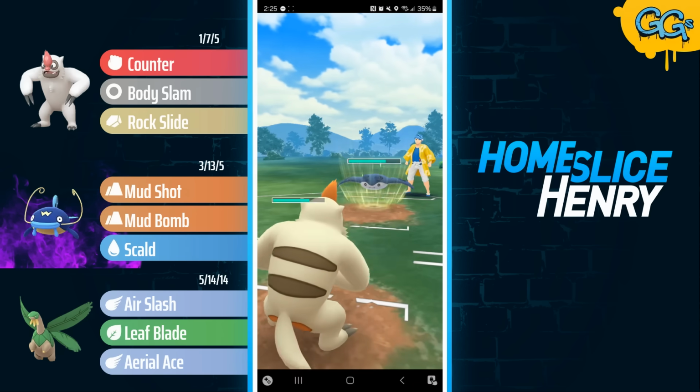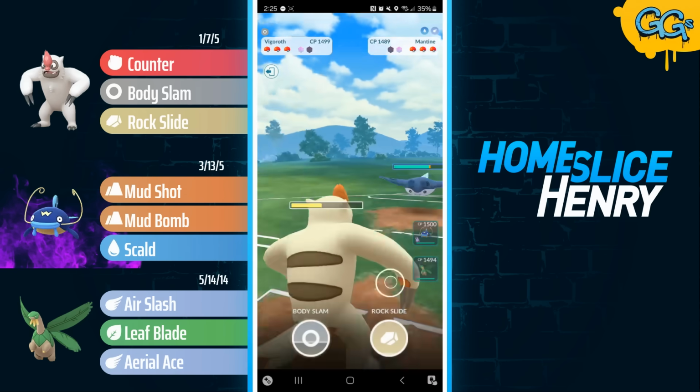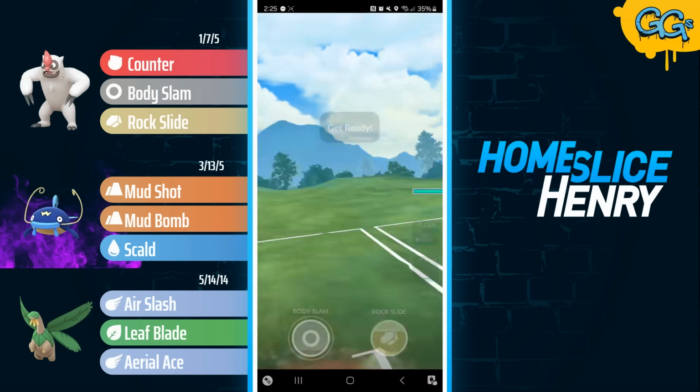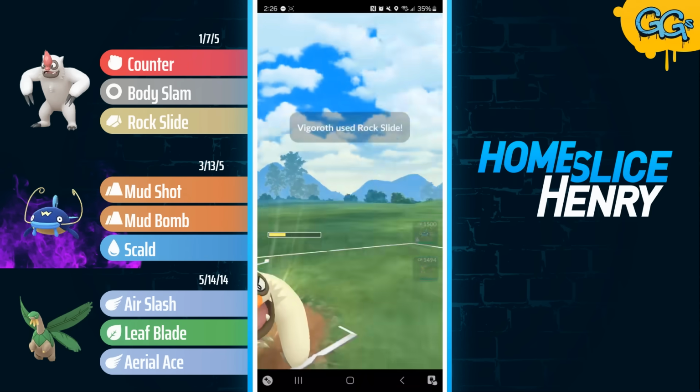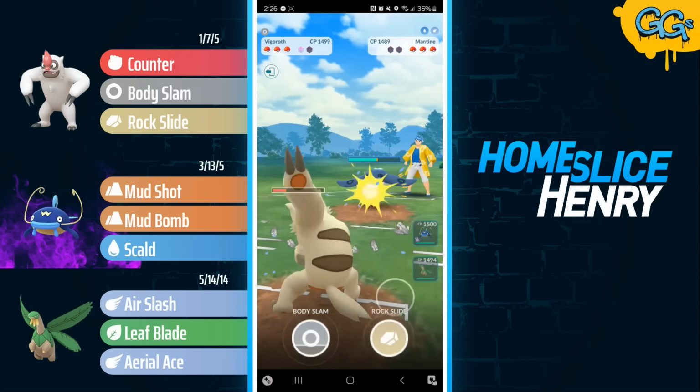It looks like they're just going straight Aerial Ace, so they're not trying to go for a harder hitting Water Pulse. Farming up a ton of energy with the Vigoroth, going for the Rock Slide, looking to put pressure on that shield. Are they going to commit the shield? Yes, they're double shielding the Mantine.